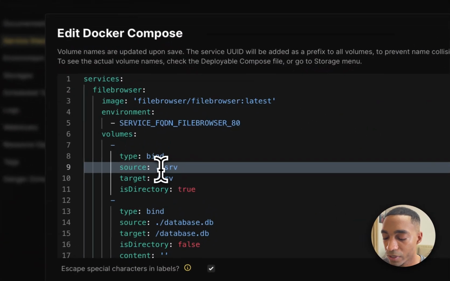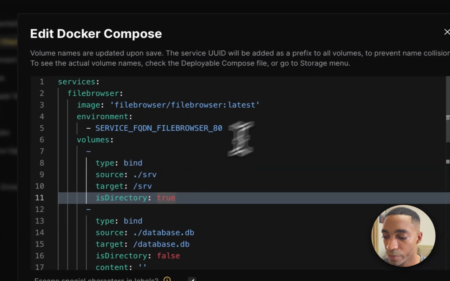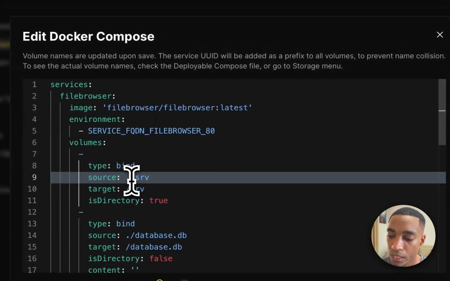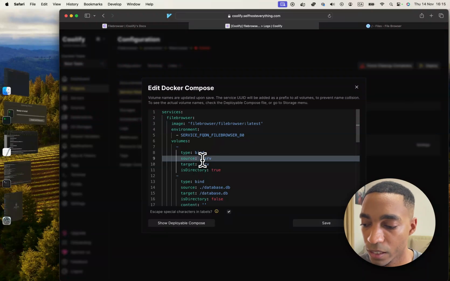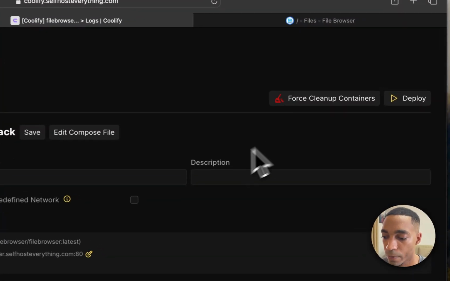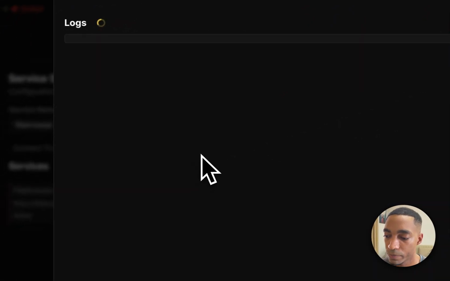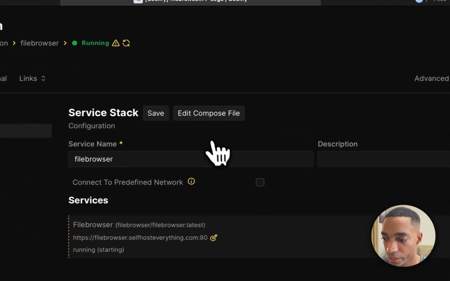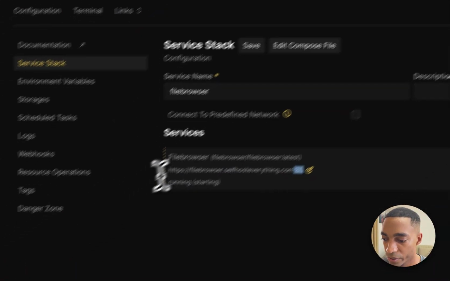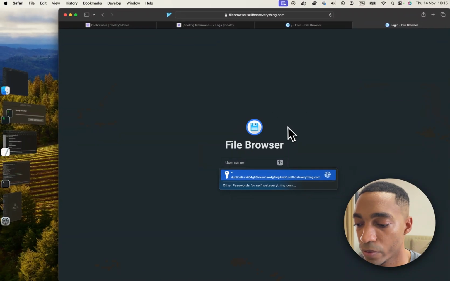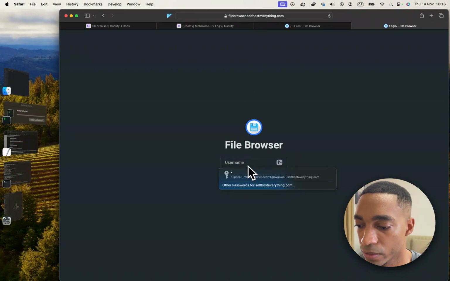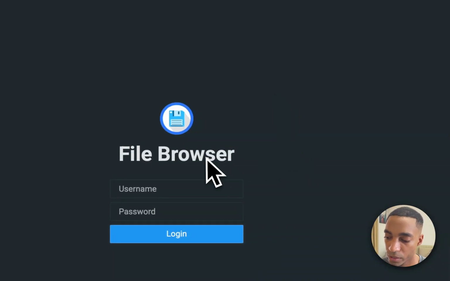And this is the configuration that I couldn't figure out how to modify. Maybe somebody watching this is going to be able to do it, and we'll be able to update that in the comments. But anyways, go ahead and click deploy. So now the containers have started. Just need to wait a little bit for it to be healthy. And it is. And so once we visit the URL, we're ready to log in.